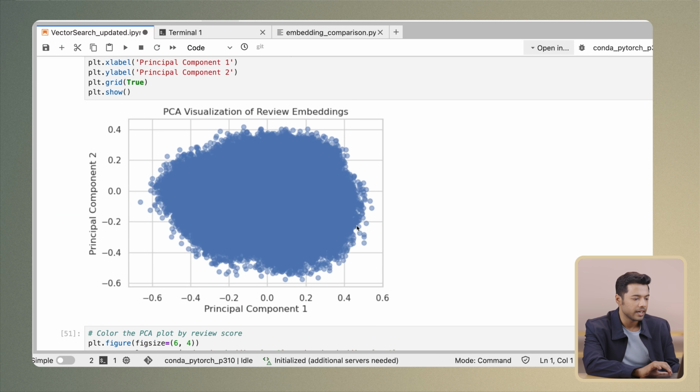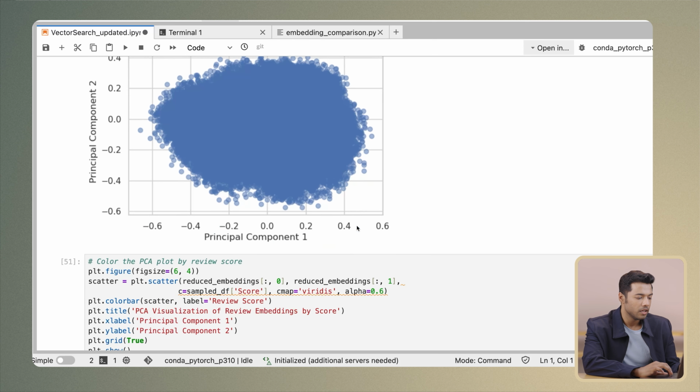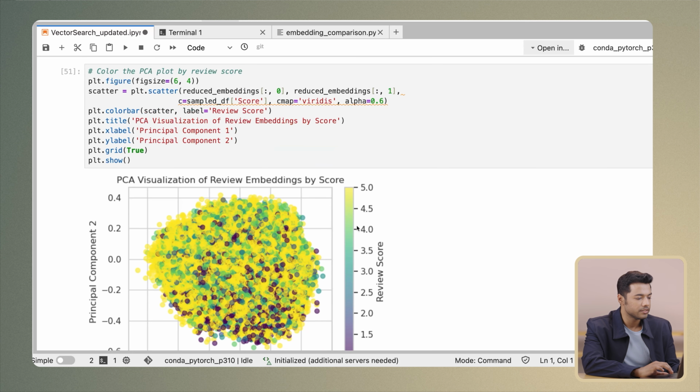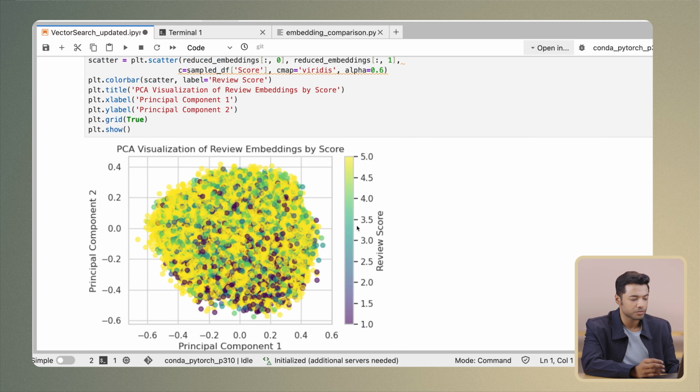Here we can see that since all of them are food reviews, all of the embeddings are clustered into one big chunk, and all these embeddings are together. We can expect this naturally because all of these embeddings talk about food. When we visualize this across the score, we can see, although not too apparent, that the lower reviews are clustered at the bottom, while the higher reviews are clustered at the top left.